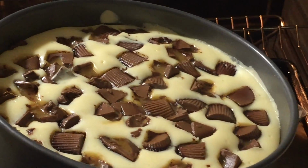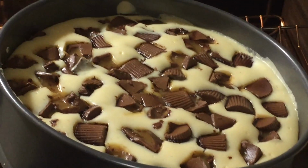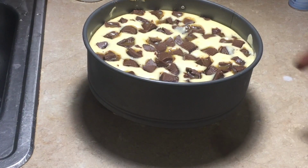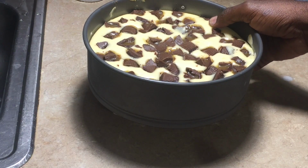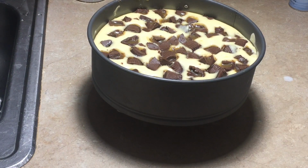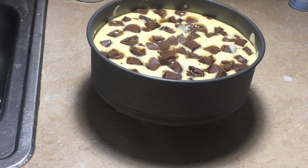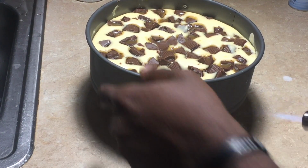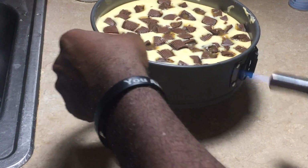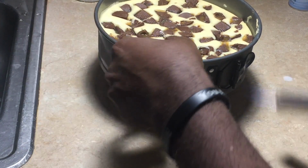I'm going to put this into the freezer and let it sit in the freezer until it's completely frozen. So, my cheesecake has been in the freezer for about 5 hours. And it's pretty much completely set. So, I have a kitchen torch here. And I'm just going to take the kitchen torch and go around the outside of the pan just to heat it, and just keep moving it back and forth.